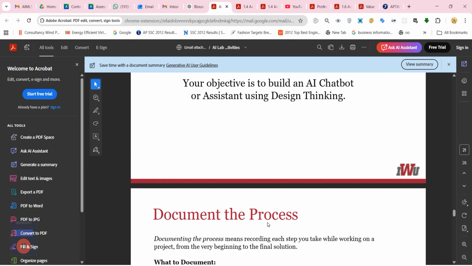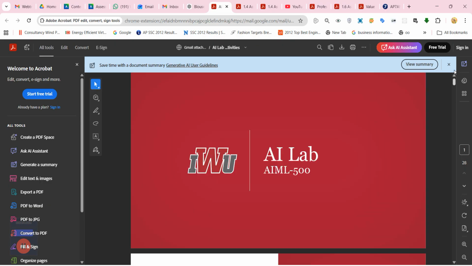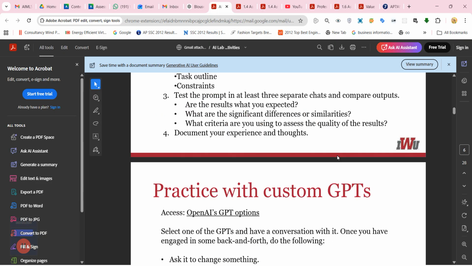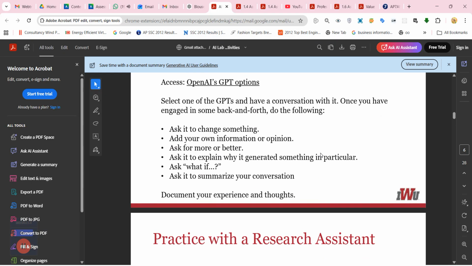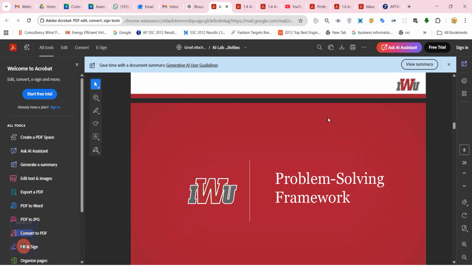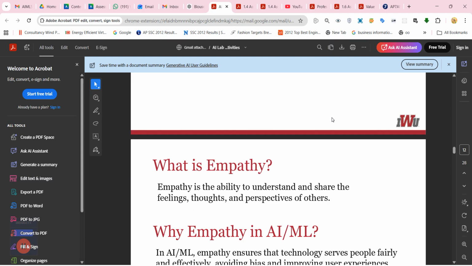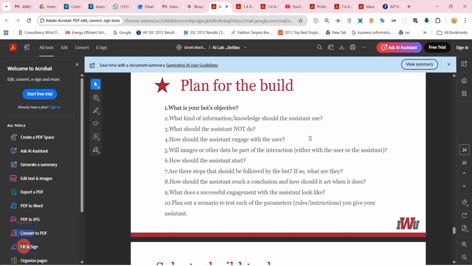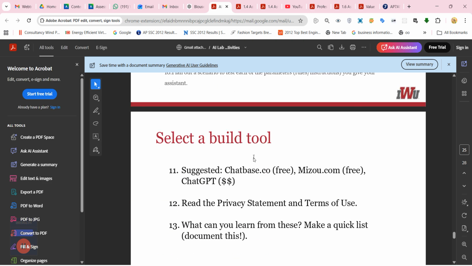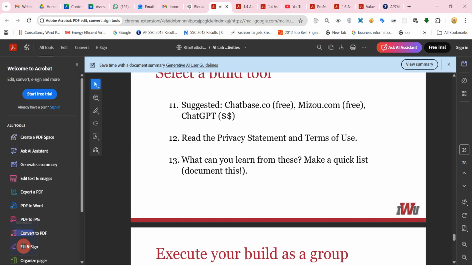To make it simple, I will tell you what we document in this assignment. First, you will use an LLM model like ChatGPT or a research assistant, and for that you will document your experience and thoughts. So these two things are done. Next, you will come to your tool and decide what bot you will be creating, and regarding that bot you will write all these 10 points and document it. And after that, for the 13th point, you will document it and complete by submitting your document.